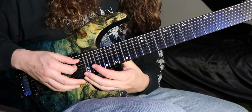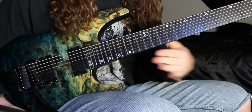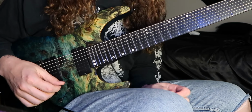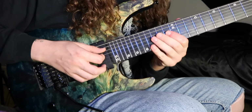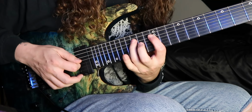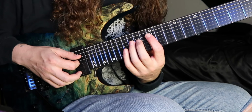Beautiful. All right. This is the tricky part of the solo that I still mess up and will probably mess up right now, but it's all good. So this is a little thing I lifted from Rick Graham, the shapes at least. It's basically like combining two positions of the pentatonic scale together, and it makes it feel almost like sweeping to me. I really, really enjoy it. It's super satisfying to play.